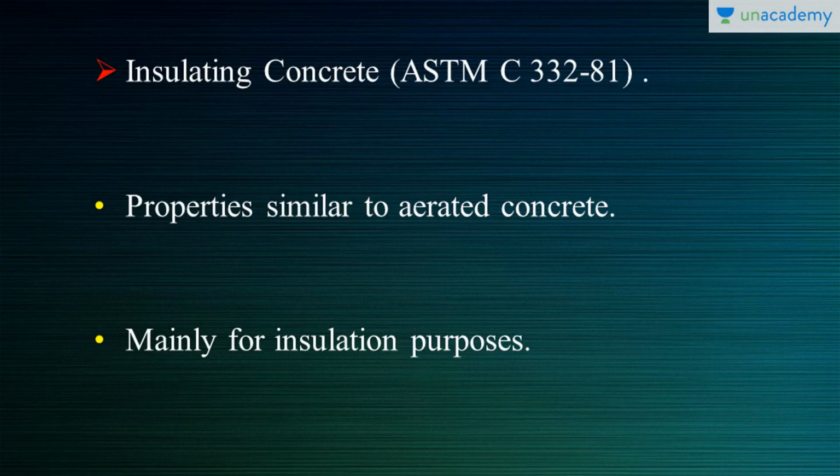So that is the insulating concrete, which is defined by ASTM C332. Insulating concrete has properties almost similar to the aerated concrete: lower density, lower strength, and also low thermal conductivity. Because of this low thermal conductivity property, this is mainly used for insulation purposes. It's a very good insulator.